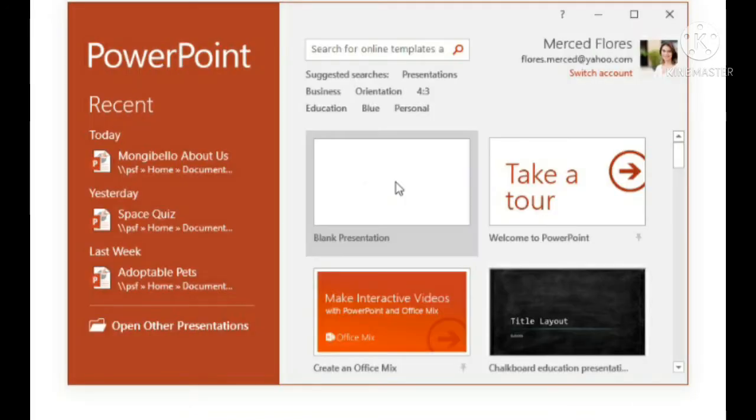We already know PowerPoint, it is a presentation software which allows us to create dynamic slide presentations in which we can include animation, narration, images, videos, audio, etc. So let's see. So here you can see the PowerPoint interface through which you can create a new presentation. You can choose different templates for your presentation and also you can access your recently edited presentation. So this is through which you can create a blank presentation.